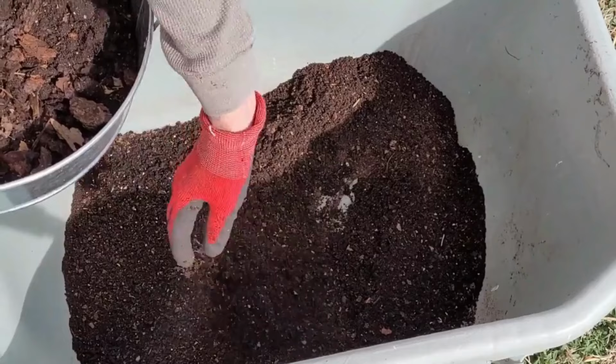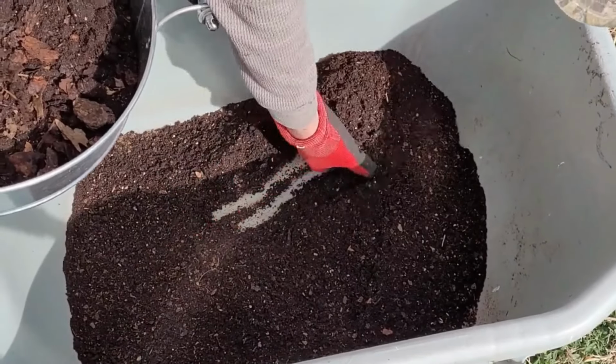I bought a compost sifter last fall and I finally got around to using it, and it works like a charm. You start out with some compost or leaf mold that is chunky, and it'll sift out the real fine parts and leave the chunks in the sifter. Then what you end up with is some really fine, beautiful sifted compost.